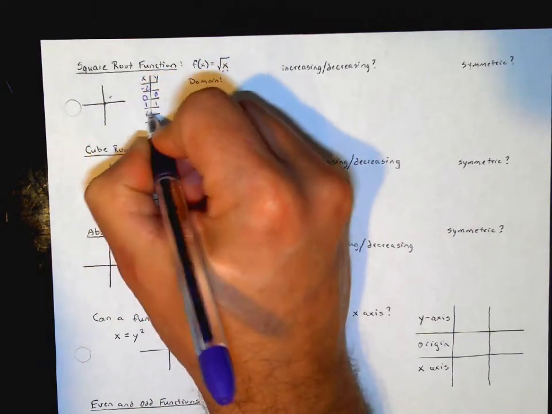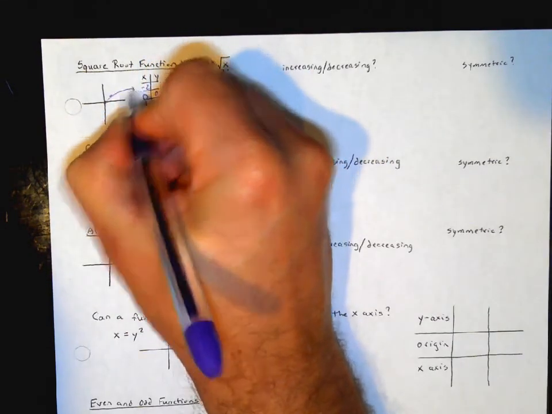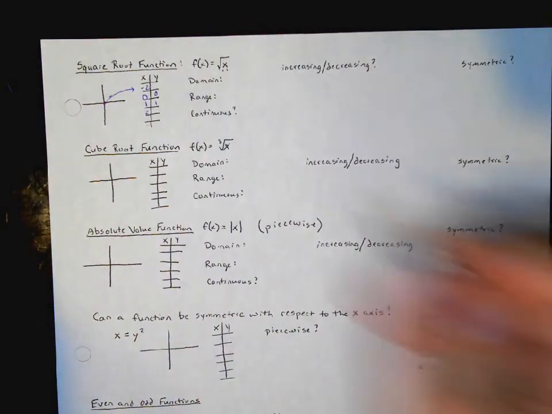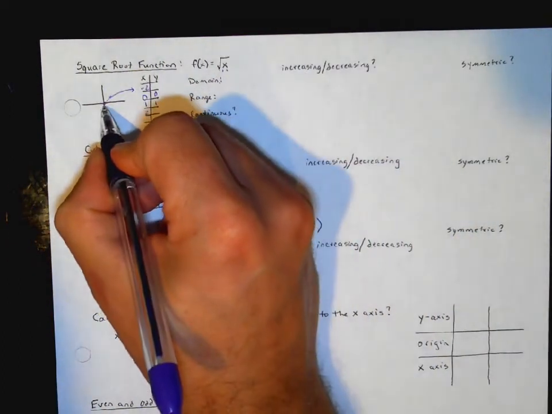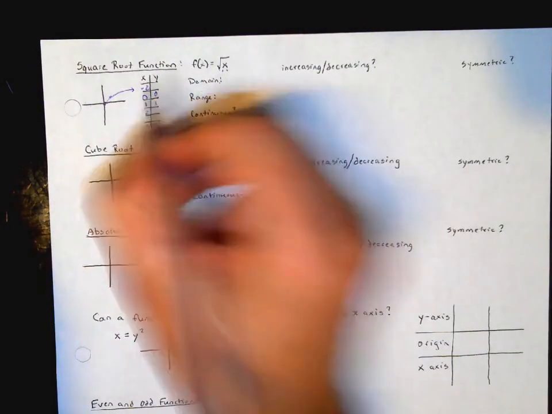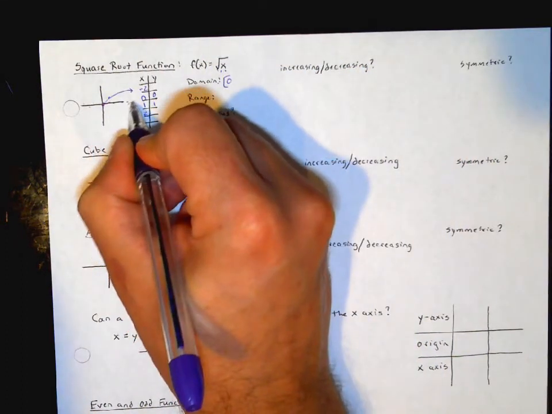Square root of 2 is 1.4. Square root of 4 is 2. So the function goes up and looks like this, starts to level out. That's what the square root function looks like. Our domain: we don't have any x values down here, but they start at 0. And I can find the square root of 0, so 0. And it'll keep going out here through infinity.